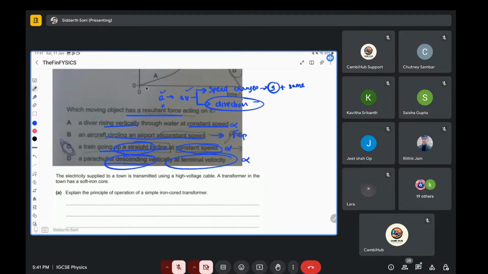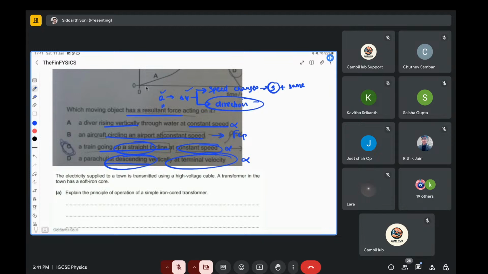Now for the child who told me to speak about centripetal force, what all of you need to know is where is the direction of centripetal force? You will not say inwards. Rather, start using this: it is directed towards the center.